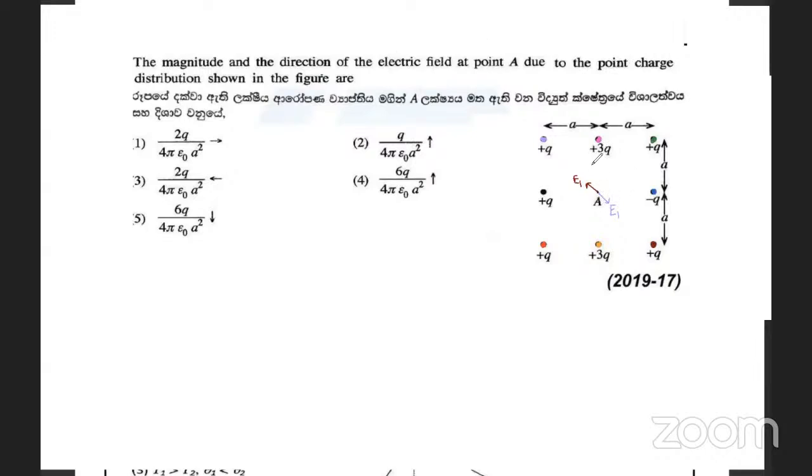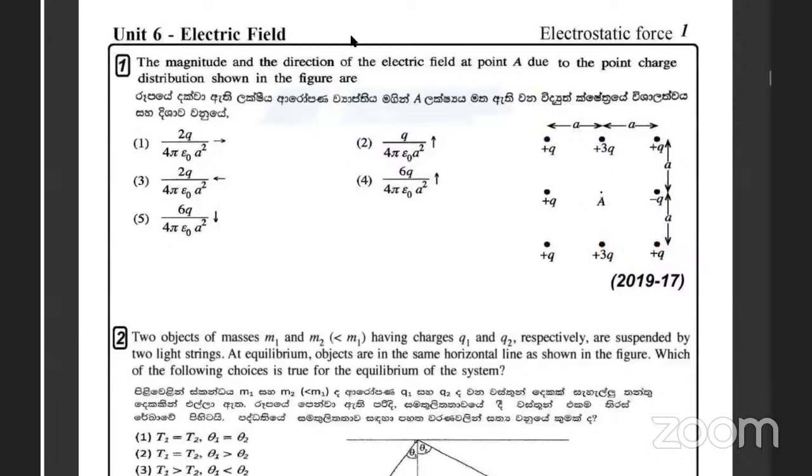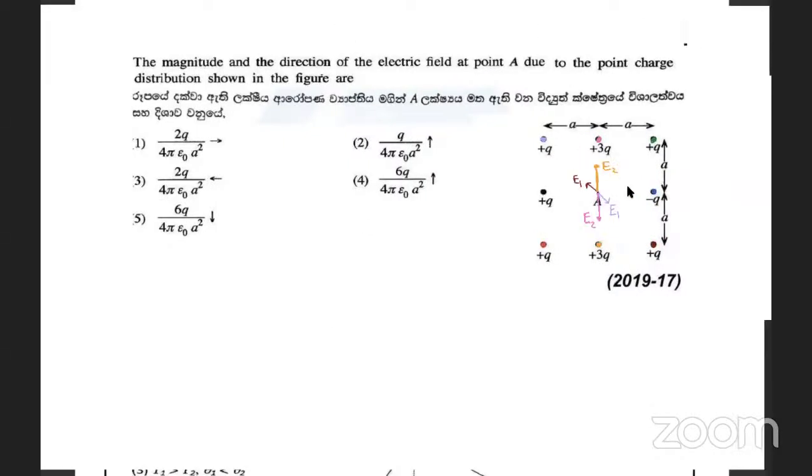Charge is plus 3q, so away from plus 3q there will be a relatively large electric field intensity, E2, in pink color, because that is resulted by the pink plus 3q charge, and the same electric field intensity will be resulted at point A because of the orange 3q charge. Why is that? Both are at distance a, and both are plus 3q charges. Later we'll write the magnitudes also. Okay, so they also get cancelled out, people.